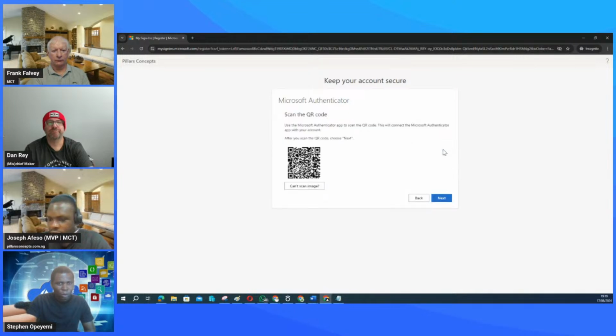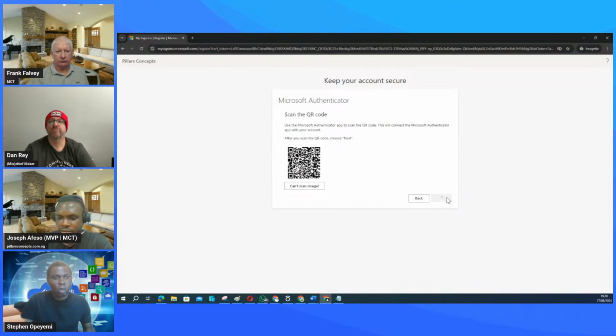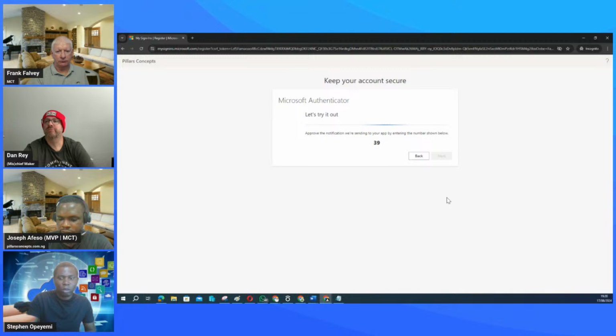I was not expecting this to come, but I'm set for it. I'll just quickly scan my screen and then let's see what happens. Scanning. Okay, so let me do next and let's see what happens.